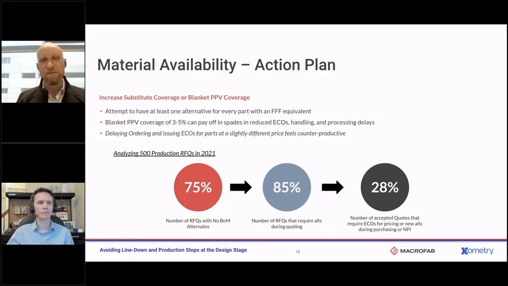And then out of every RFQ that went in and we processed, 28% had something go out of stock either during purchasing or during production, right? So this is a real big challenge for everybody. And the more we can do with alternatives, the more we can deploy these strategies, the less likely we are to have these issues.